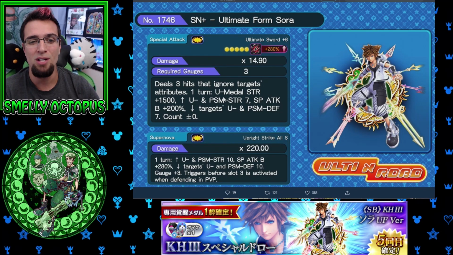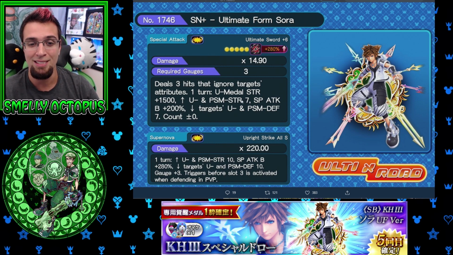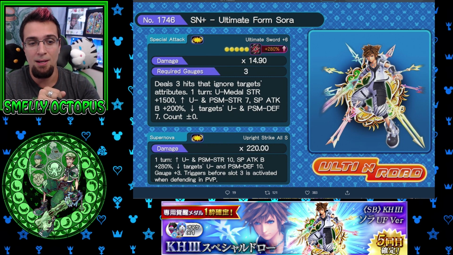For 1 turn, he raises your upright metal strength by 1500. So he's what Kairi is, but Kairi only does 500, but he's got the strength of 1500 from like Terra, Ventus, and Aqua. So upright metal strength by 1500. He also buffs upright and PSM strength by 7 and special attack bonus to 200%, and then he lowers the target's defense of upright and PSM by 7. So this is actually really good, especially if you guys got the previous Sora that does all the buffs and general defense down for you.